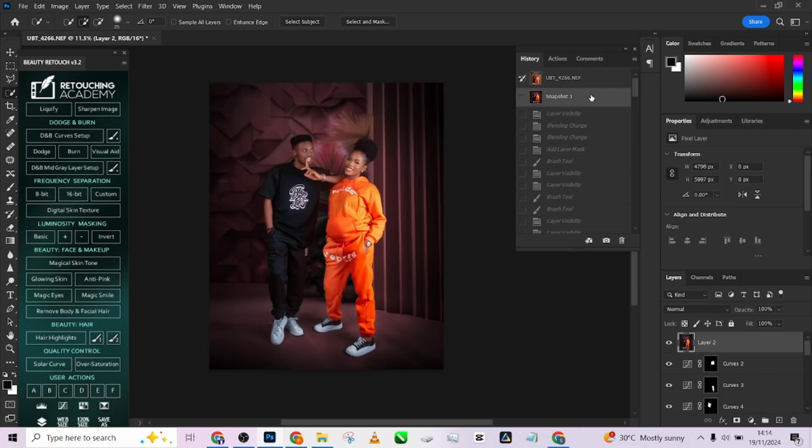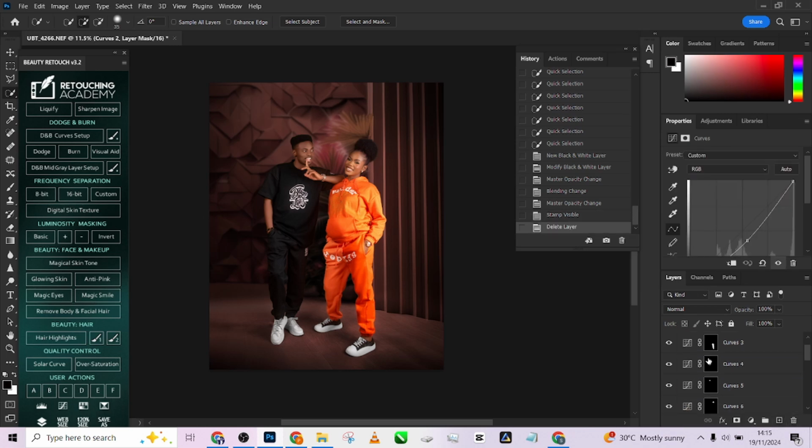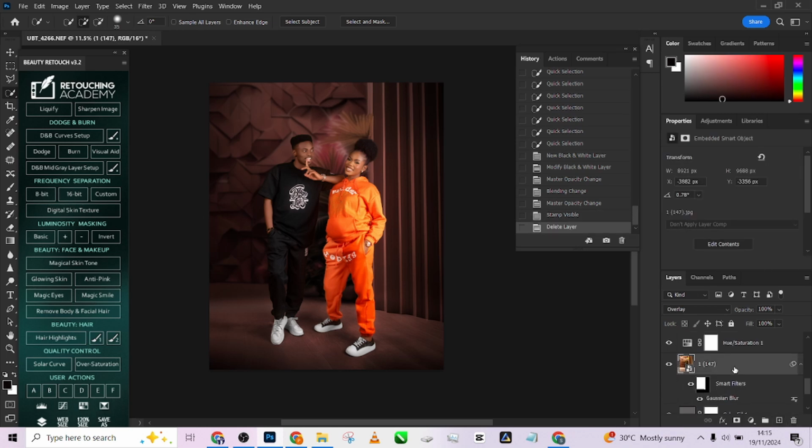I believe this is very close to the after you saw in the beginning of the video. Now, at this point, let me show you a few things that we want to also check out. So I'm going to take it steps back. Yeah, I'm going to remove this stamp visible layer. So I want to show you how versatile this background that I showed you initially can be for your images, how versatile it can be.